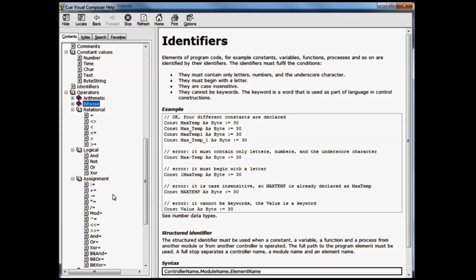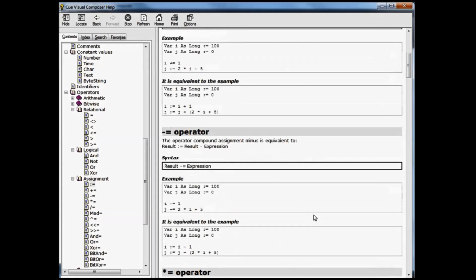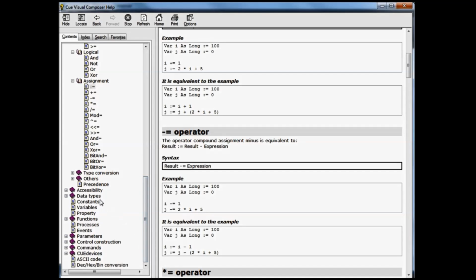Assignment. This is a single assignment to assign a number or a value to a variable or constant for that matter. There are various other assignments as well, with the built-in ability to do some arithmetic operation or bit manipulation operation within the same assignment operator. This will help you save the number of key presses needed to create the function you need.